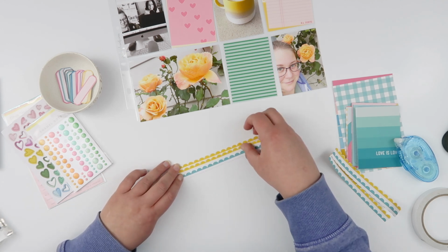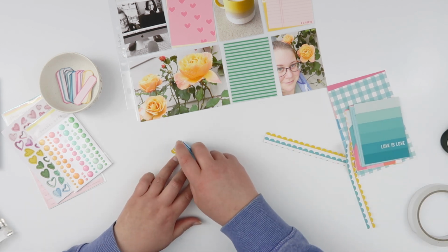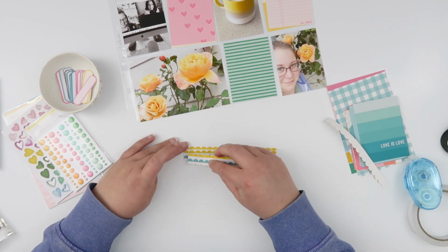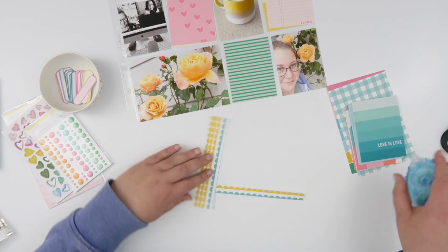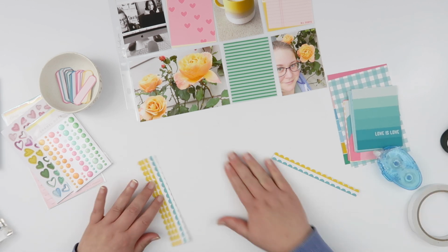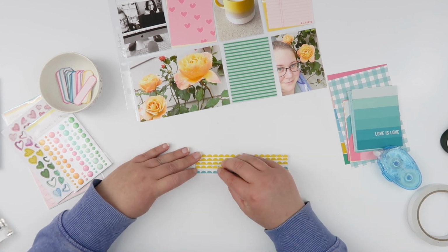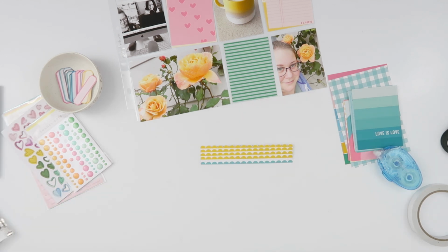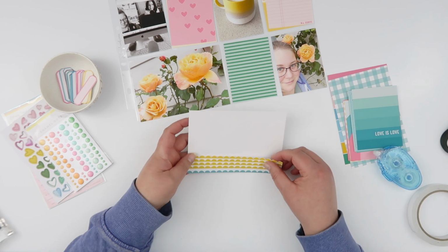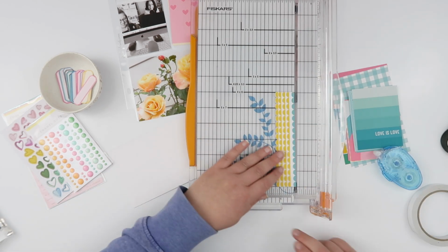I left the blue bits there so that I had something to attach each piece to itself. So I'm adding some tape runner along the bottom lines, and then I'm just lining up the yellow scallops so you can't see any of the blue anymore. I'm going to do that for all. I think I've got four or five. I can't count. I think I've got four, and I did leave the bottom blue scallops on that fourth one just so that I could trim it off once I actually got it onto the card.